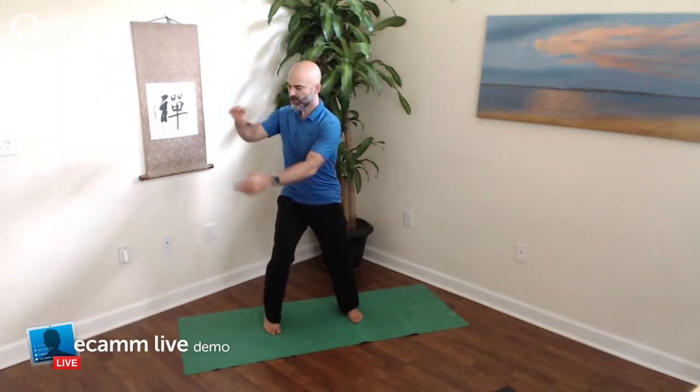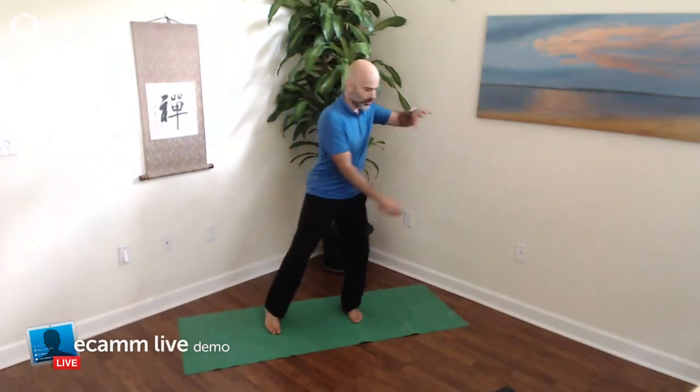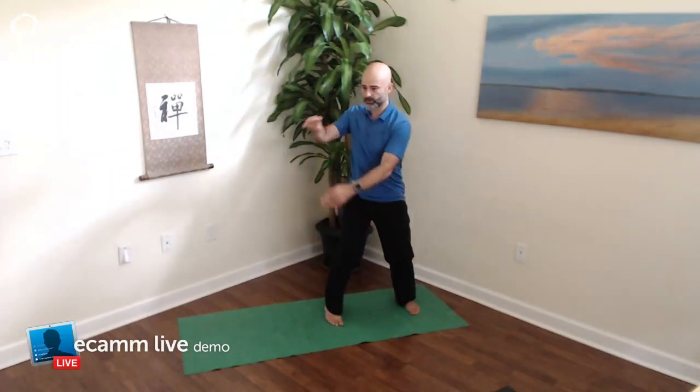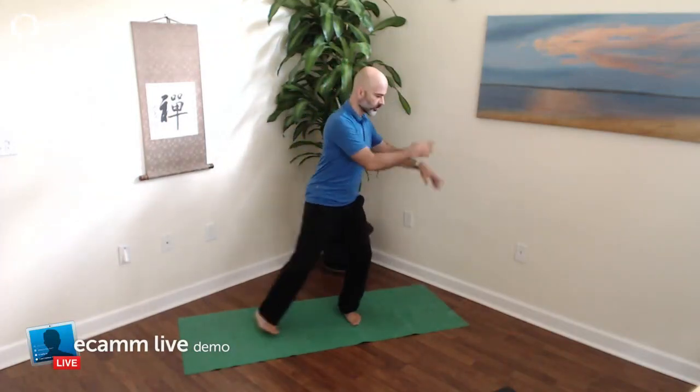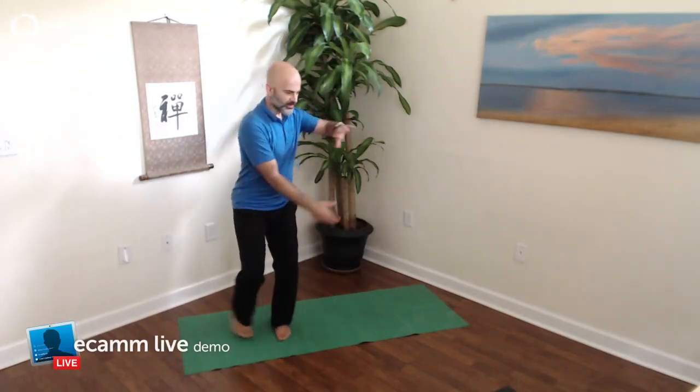So it looks like this. And this is called cloud hands, or waving the hands like clouds. And in the traditional forms, it's very often done something like this, where you actually step several times. Obviously, I don't have enough room to keep going like it does in the form, but oh, look, I can go the other way. I can step the other way. All right? So in fact, I'm going to do my best in this class to keep all of my movements on this little yoga mat, because that's a big mistake that a lot of people make.